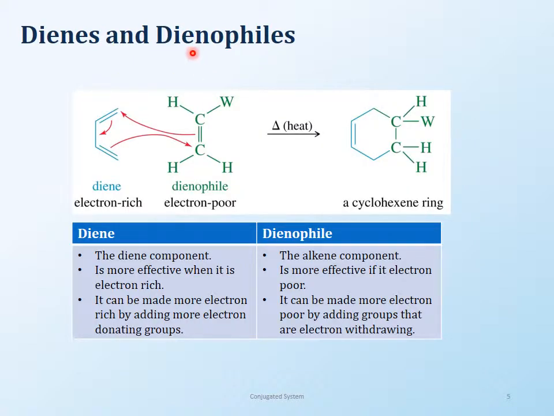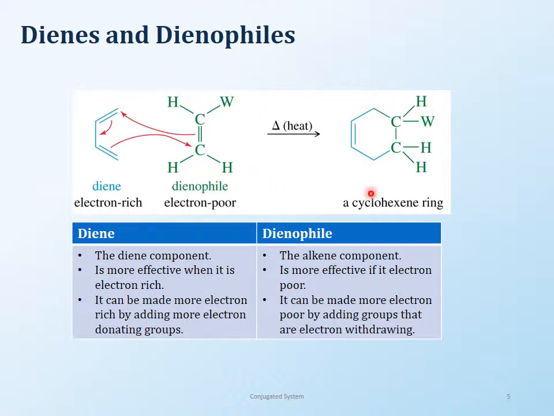So the dienes and the dienophiles. So let's go over this a little bit more. Okay, this was the original reaction that we saw on the first slide. So here we have the diene, okay, with the 2 electrons. So this is considered to be the electron-rich species, which means that this would be considered a nucleophile. Okay, even though you don't want to call it a nucleophile, but it can be considered as a nucleophile. And here is the dienophile, which would be then considered to be the electron poor species, and so the electrophile. You have to have some sort of an imbalance of electrons, otherwise the reaction is not going to take place. It has no motivation to go forward.